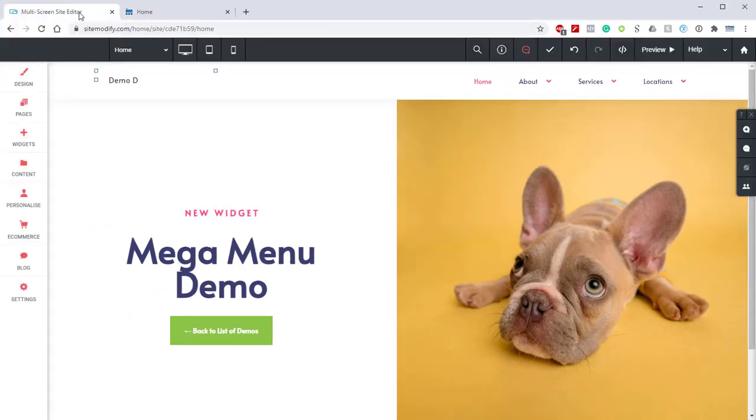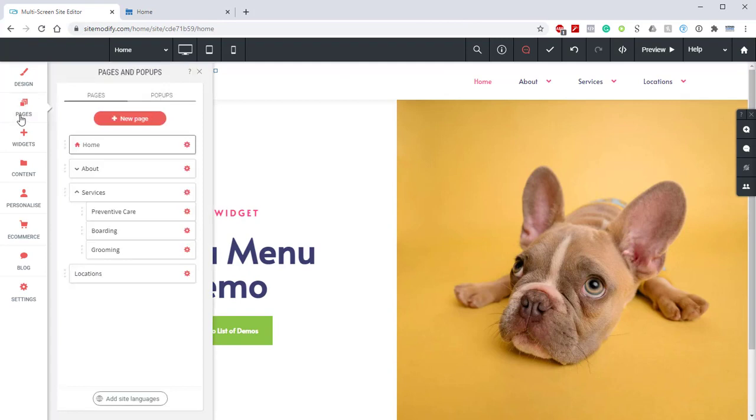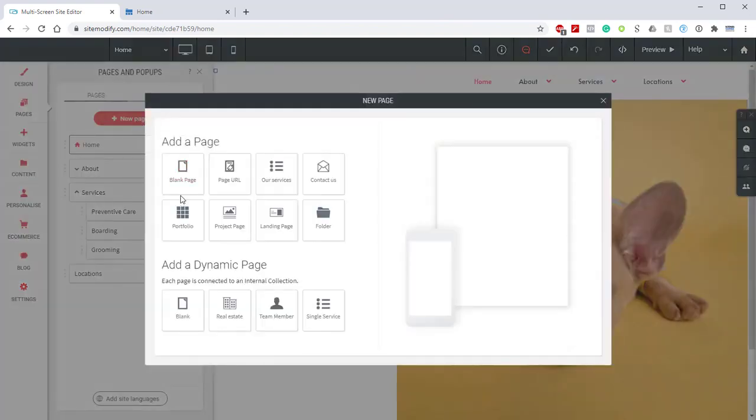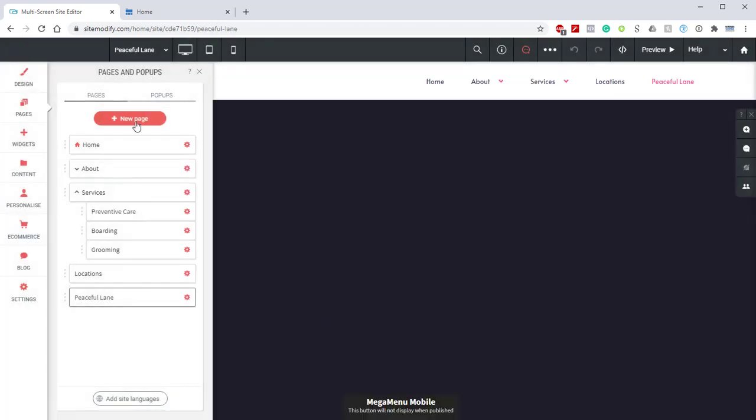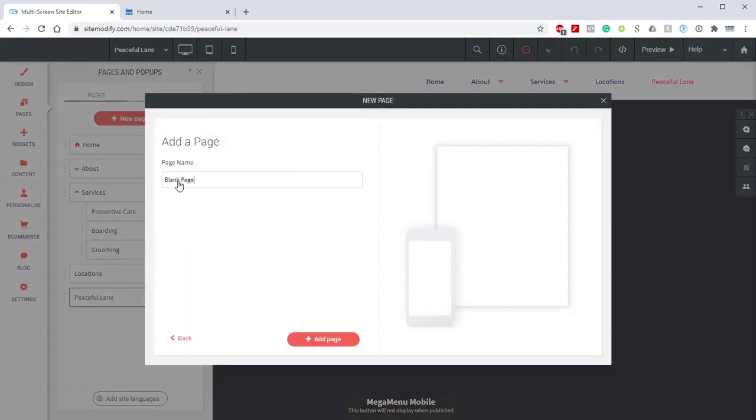So the first thing that we're going to want to do is open up our pages panel. We're going to want to create 3 new pages. So we'll go up to new page, create the new page. We'll name this first new page Peaceful Lane. All right, now we'll go ahead and create our second new page.